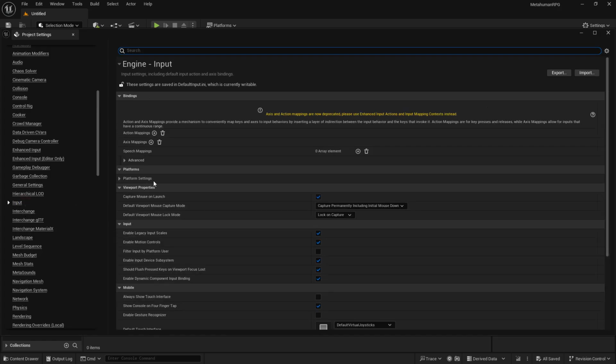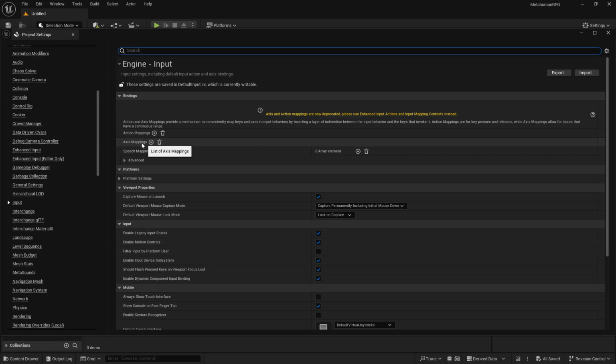Your input is where you will make your controls. Action mapping would be more along the lines of shooting or interacting with an object. Then your axis mapping is your movement, like using your WASD keys.